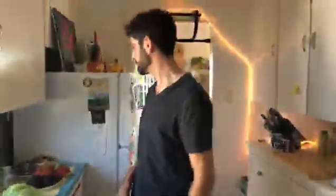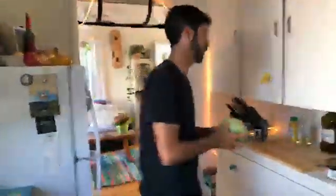It's getting there. Alright, let's chop up lettuce. We have some iceberg lettuce here. I love iceberg lettuce. Lettuce tends to not have that much nutritional value. I didn't wash it, just so you know. You didn't wash it, okay.